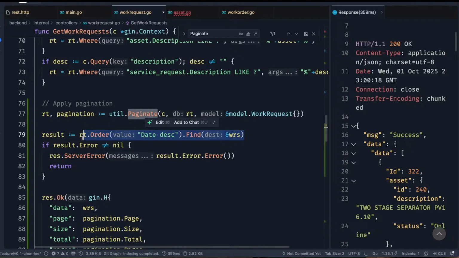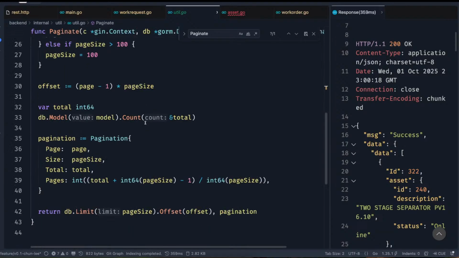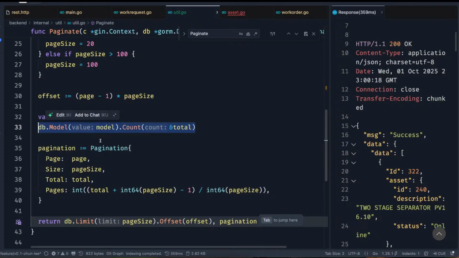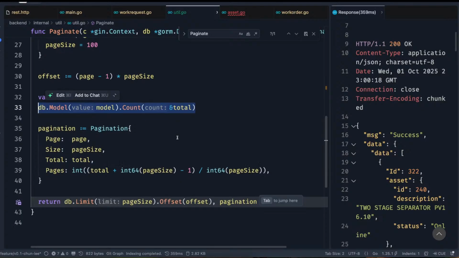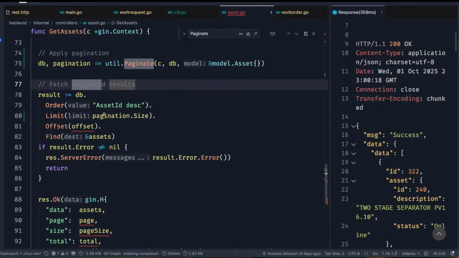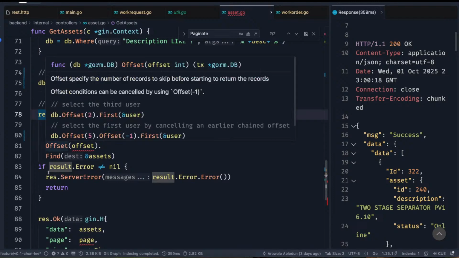So here it looks as if we are not applying. No, let me go to the code to see what's happening in the code. What is happening here is that it just counts. Apart from the fact that it's counting, it's also fetching the result. That is being done because this is the offset being added, so that is being done automatically. We don't need to do that anymore here.